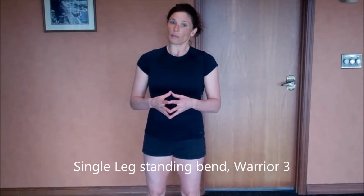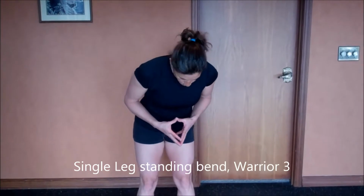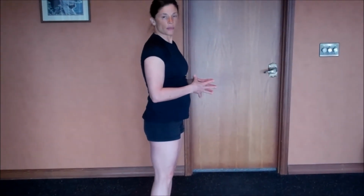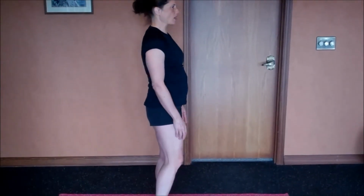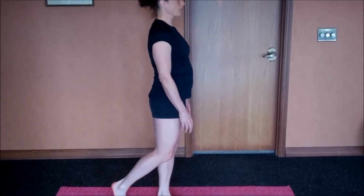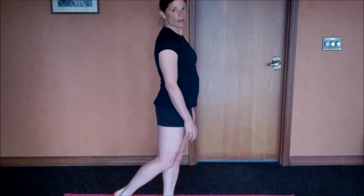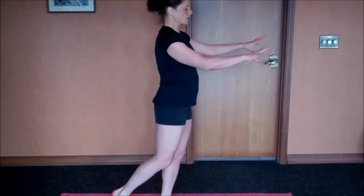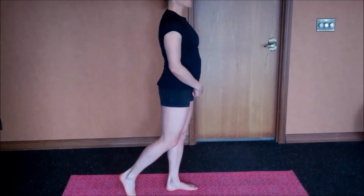Some of you yogis out there might recognize this as Warrior 3. So we're going to bend, but we're going to bend in such a way that one leg only is going to be on the ground. I'm just going to soften on this side of my body, let that leg go behind me a little bit just to get going. Big toe can be down if you need a little bit of stability, and if you want, you can have a wall in front of you again if you need some stability.